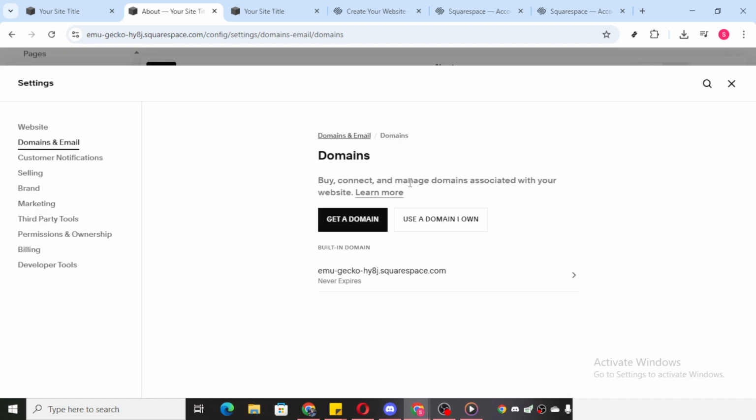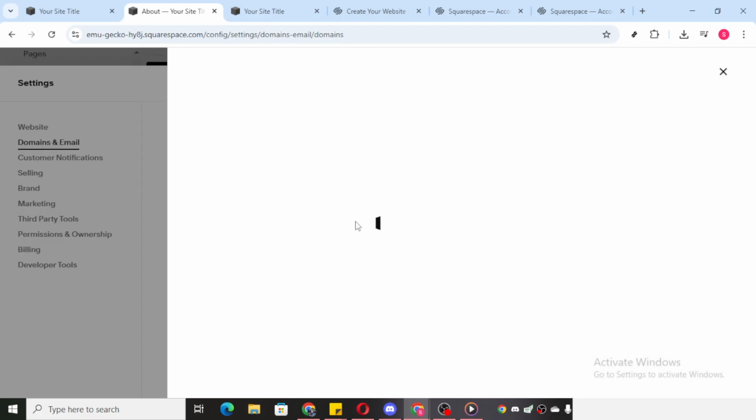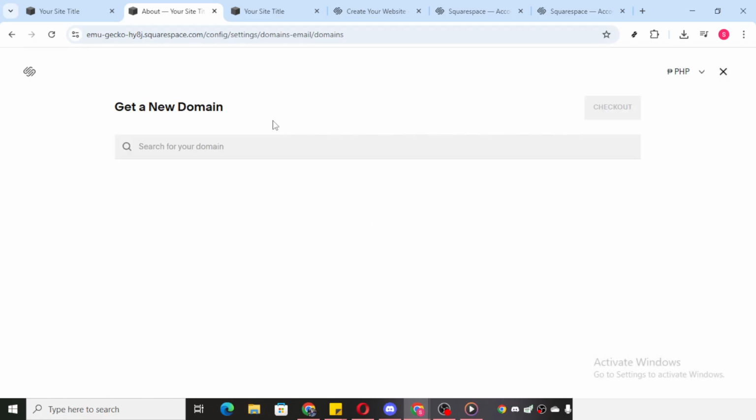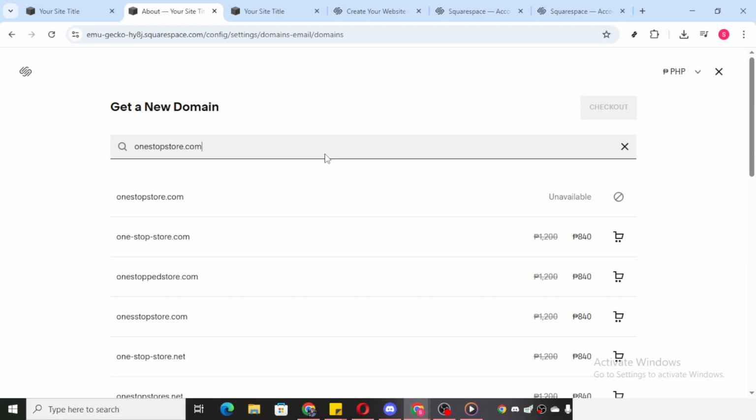Now, it's time to click on Get a Domain. This is where the magic begins. You'll have the opportunity to search for the specific domain you'd like to register. Go ahead and type in the name you're interested in, then hit Search. This will generate a list of suggested domain names along with different label options. Take your time to review these suggestions. Once you find the domain that best fits your vision, click on it to select it.